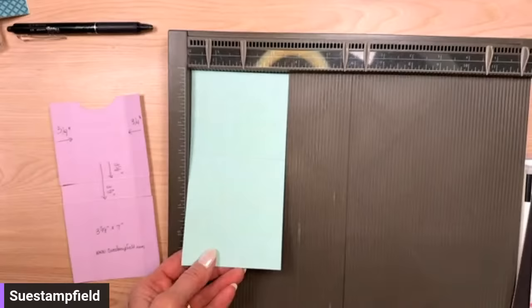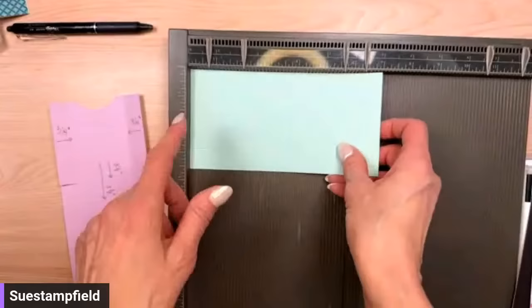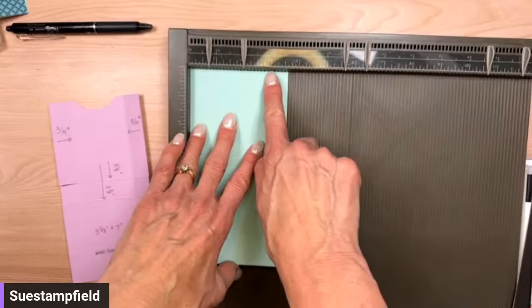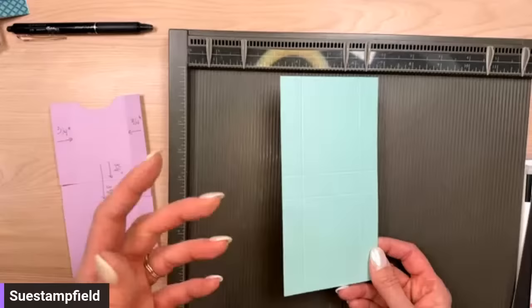All right. So let's do a little review, shall we? Since I've finally gotten it right. With the 7 inside at the top, you're going to score it at 3 1/8 and 3 7/8. You're going to turn it so the 3 5/8 inside is at the top, and then you're going to score it at 3/4 of an inch, rotate it, and 3/4 of an inch. If you didn't want to rotate it, you could do it here, but we rotated it, so we're going to ignore that. Well, I haven't lost an item yet, but I've lost my mind, I think.